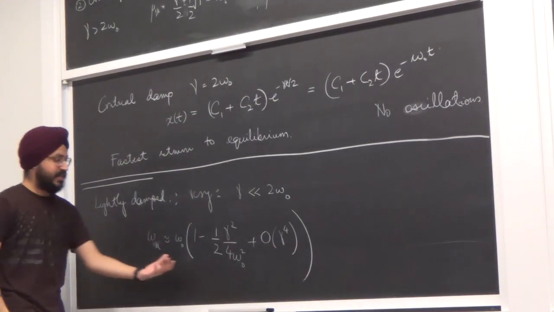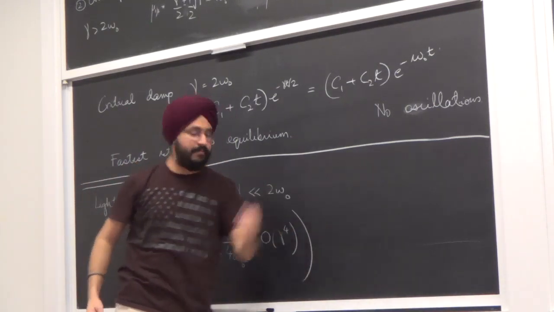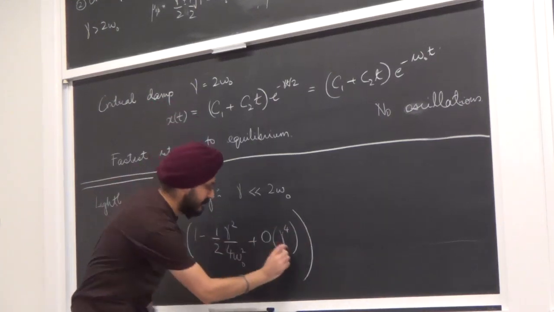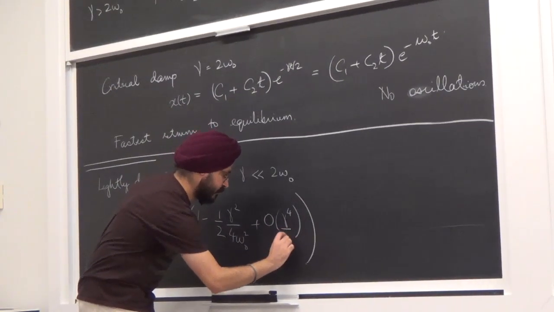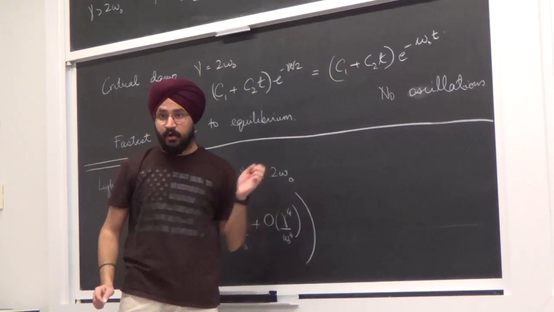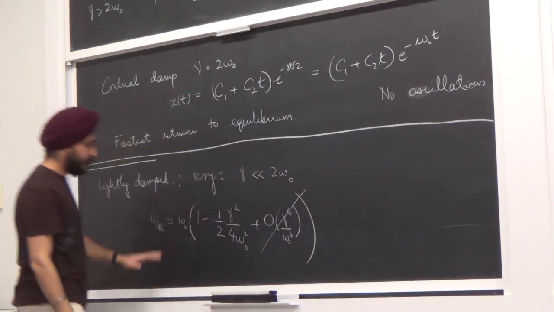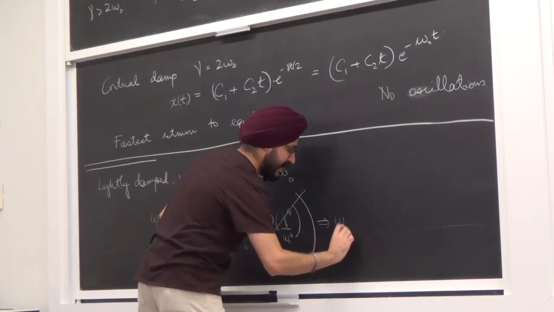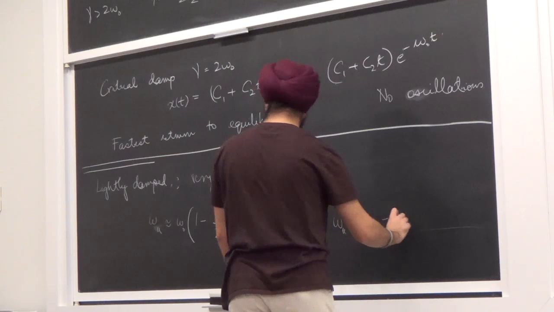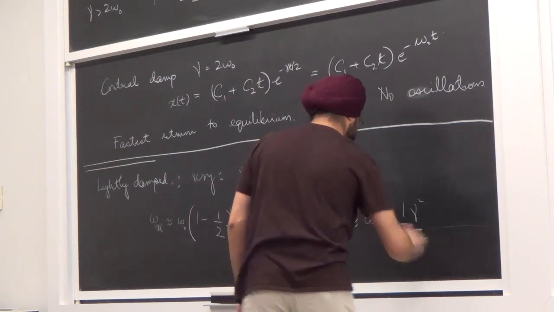Okay. So whatever correction comes out further, the next term will have a gamma to the 4th, gamma to the 6th, and so on and so forth. And if gamma is much, much less than 2 omega naught, all these higher order terms, maybe I should be a little more careful, this will be something over omega naught to the 4th. So this ratio is less than 1. And therefore, it keeps on becoming smaller and smaller as terms go higher. Hence, I can neglect all the higher order terms. And what you find is that the underdamped frequency, omega u, is approximately omega naught minus 1/8 gamma squared over omega naught squared.